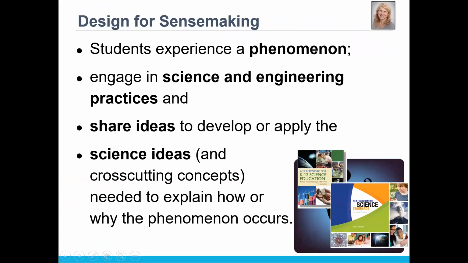Whoops. So if we pull all of this together, what I want you to pay attention to on this slide is the lower right-hand corner.